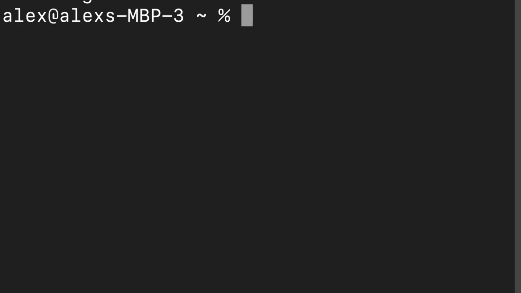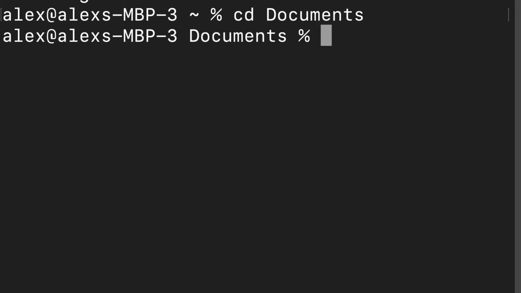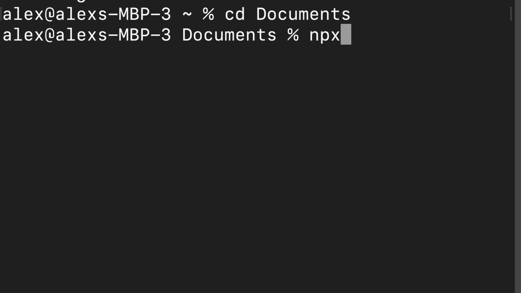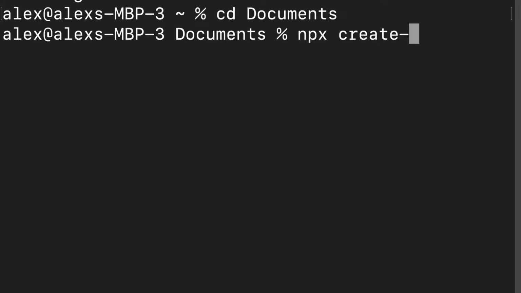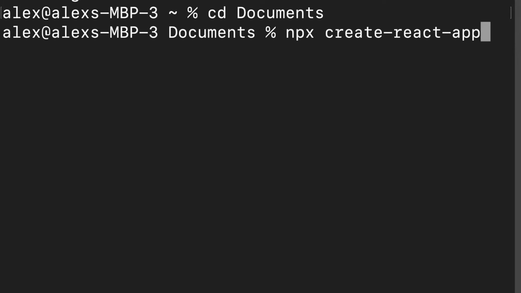So first, we can cd into some folder where we want to create our project folder. Then we're going to use npx, which comes with Node and npm, in order to use a service create-react-app. This comes from the official React website, the official React developers. This command, create React app, allows you to set up a simple React app very quickly.